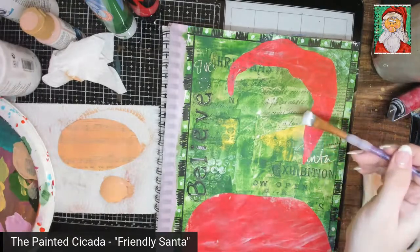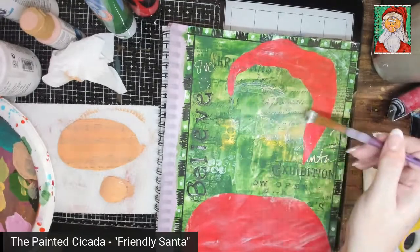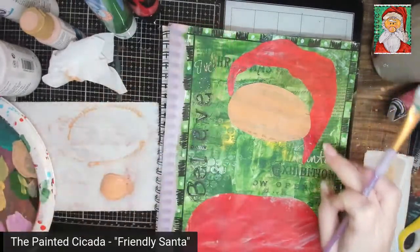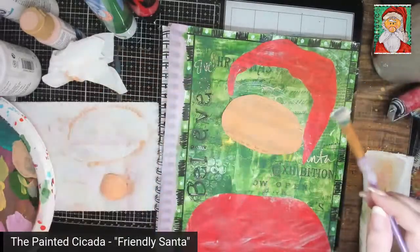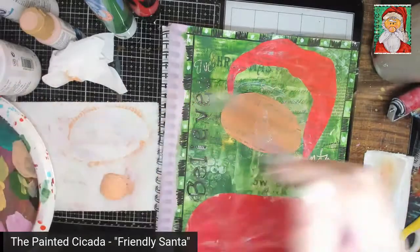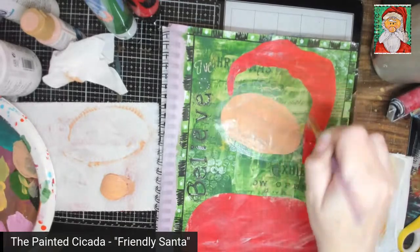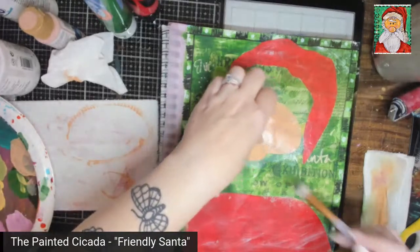Now, when I put Santa together, I want to leave an area just above his head, above his face right here. That's gonna kind of be the fuzzy brim of his hat. So I'm gonna place his face. Let's see. That looks good to me. And then his nose is just going to go centered at the bottom of his face there.